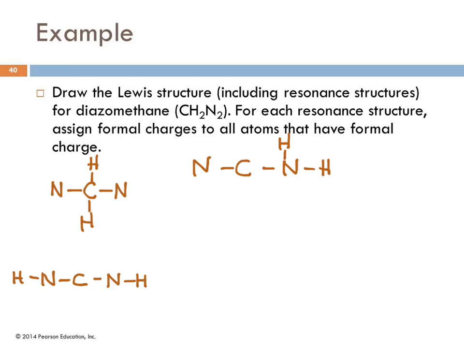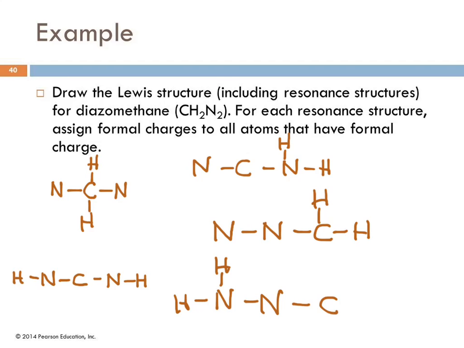It gets complicated really fast. Are there other ways that those 4 atoms could be arranged? Yeah, there are. We could put the nitrogens together. We could put nitrogen, nitrogen, carbon, and we could put the hydrogens on the carbon, and we could put the hydrogens on this nitrogen and leave these guys empty. We could put the hydrogens on the middle nitrogen.